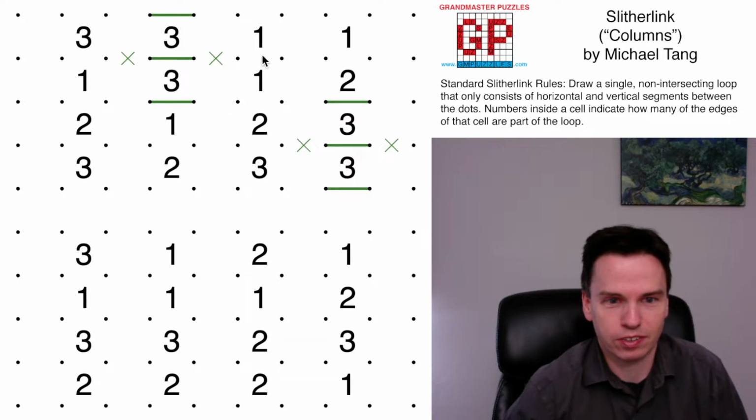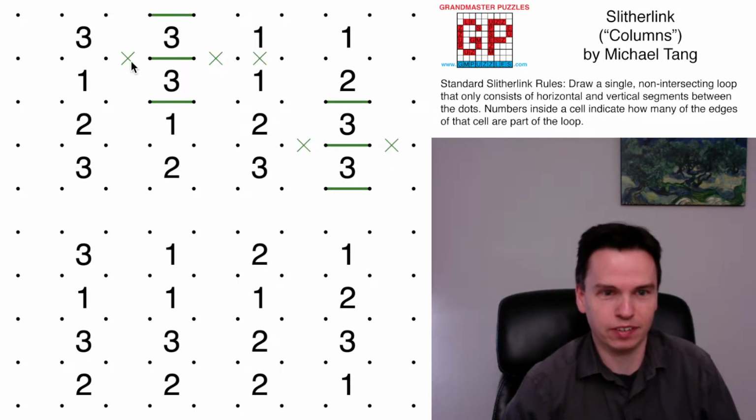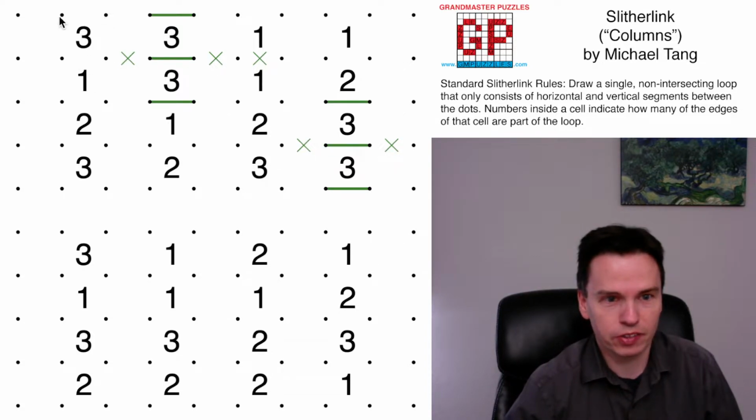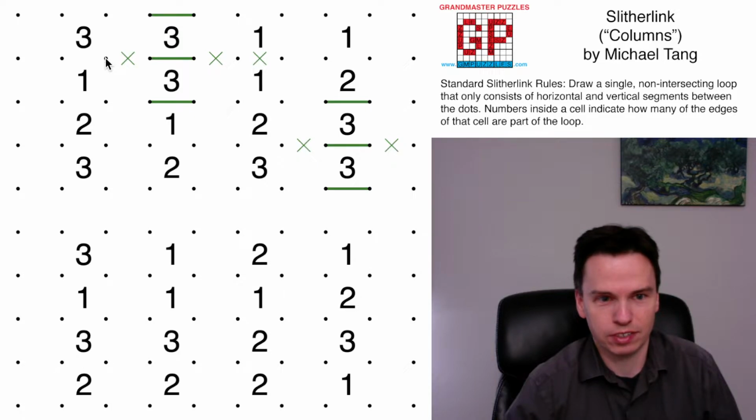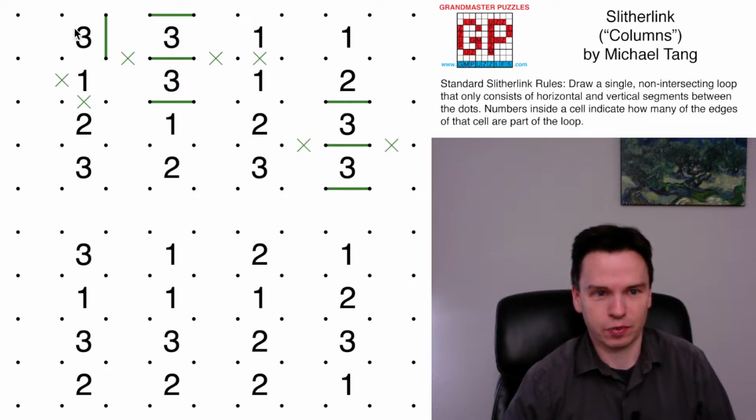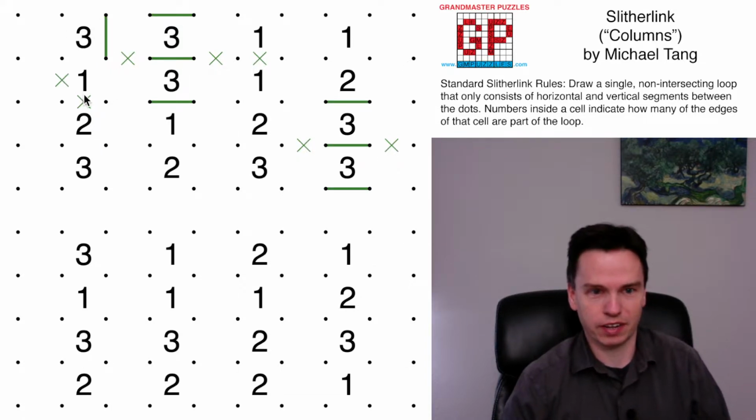Some fun things I saw didn't actually make a difference, but you can mark off this edge between the 1-1s, because with this middle not being used, you can't come all the way through this channel. This diagonal that marks off this 3-1 though is I think the more key thing to see. Every dot around a 3 clue gets used. You may have one of these edges not involved, but we have to touch this dot, which means we do take either this top or right side and have an edge coming up here. There are a set of ways that 3 completes, but it always takes this pattern.